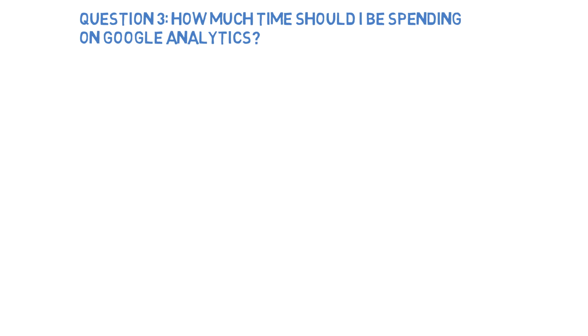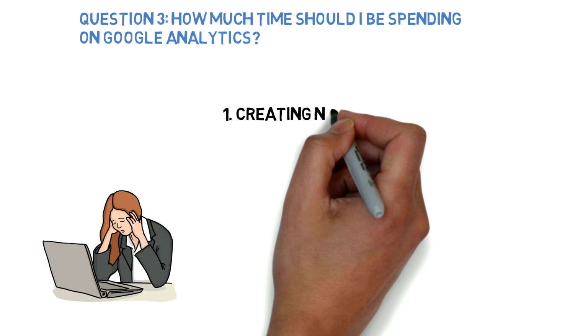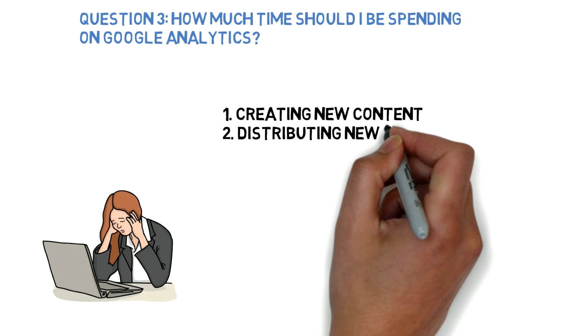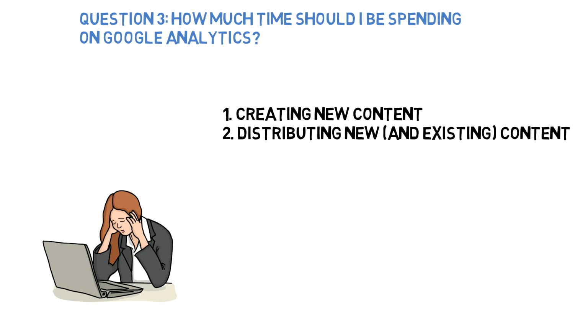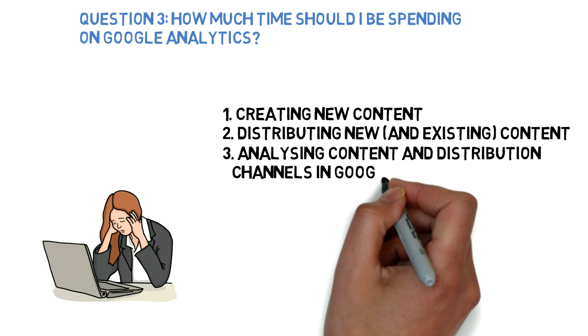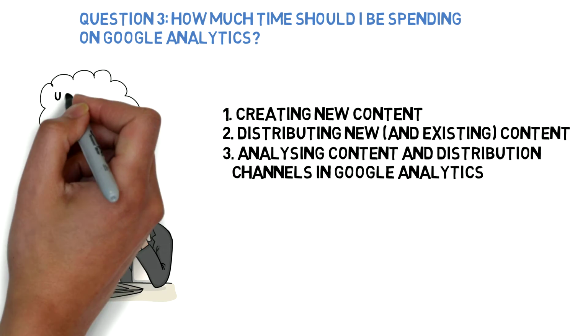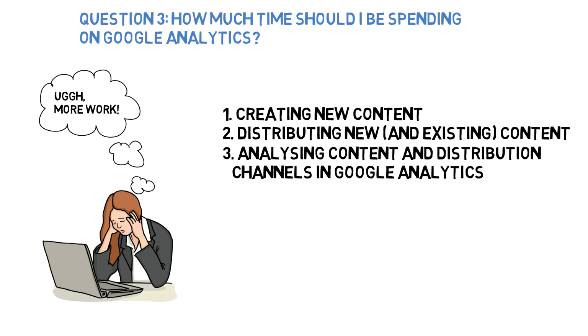The third thing I get asked by bloggers is, how much time should they be spending on Google Analytics? Now, this is quite an important point. We all know as bloggers, our time is split between creating new content and marketing and distributing new and existing content. Typically, all the conventional wisdom says you should be spending more time distributing and marketing your content than creating it, which is not my preferred method of working, but I understand that that's probably how it should work. Now, add into this equation a third element, and that is analyzing the results of your content and your distribution methods. So now, as a blogger, you have 3 things to do: creating your content, marketing it, and analyzing it. So you're going to think to yourself, given this third element, there'd be less time for me to actually do the thing I want to do, which is create new content.